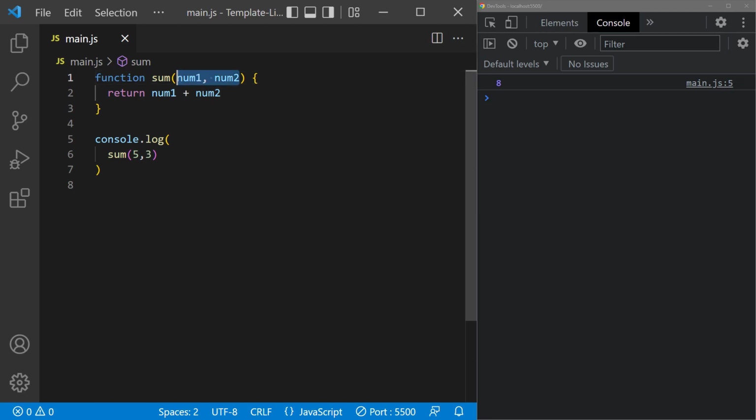To use the rest operator, we use three dots, immediately followed by a name for the array it will store values in. If we save and take a look at the console, it shows the two numbers we added as arguments in an array. And because it's an array, we can use array functions like sort to sort the values in numerical order. Something to note though, is that the rest parameter has to be the last parameter in the list.